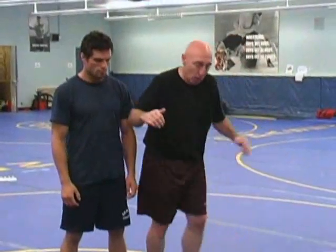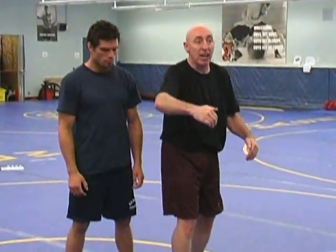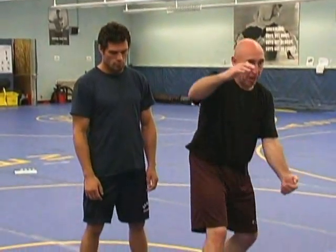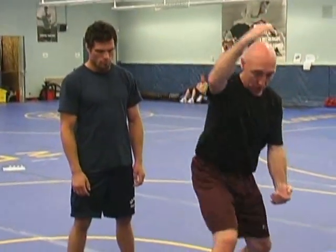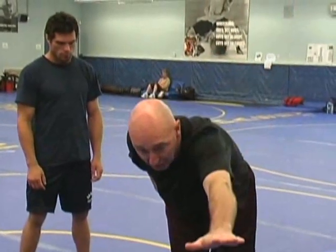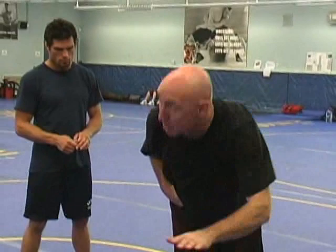Let's go cross face, out the right angle, off your knees, hand on the big belly. Okay, and we're driving into him at 10:30 or 1:30, and we're picking up the butt. So, pull your arm in, picking the butt up. As he starts to roll, hand goes out as a brace. That puts the brakes on. So he lands on his back, stays on his back. We now keep the cross face.